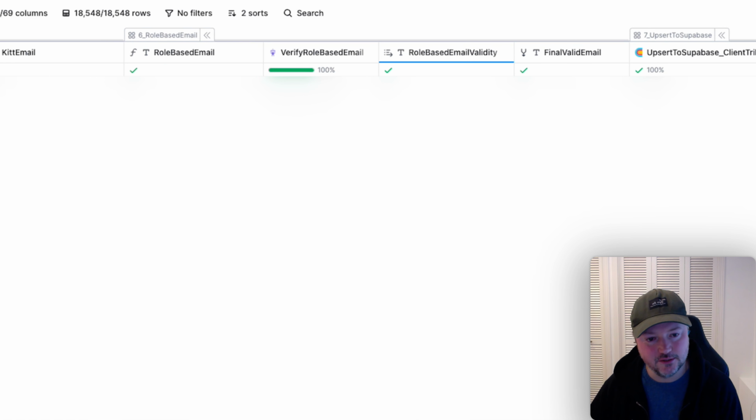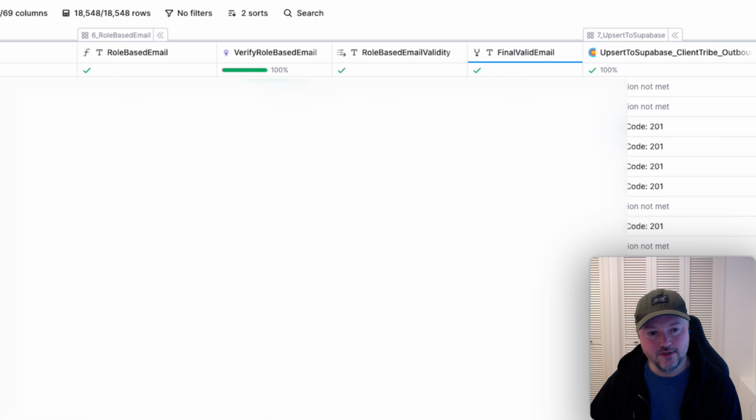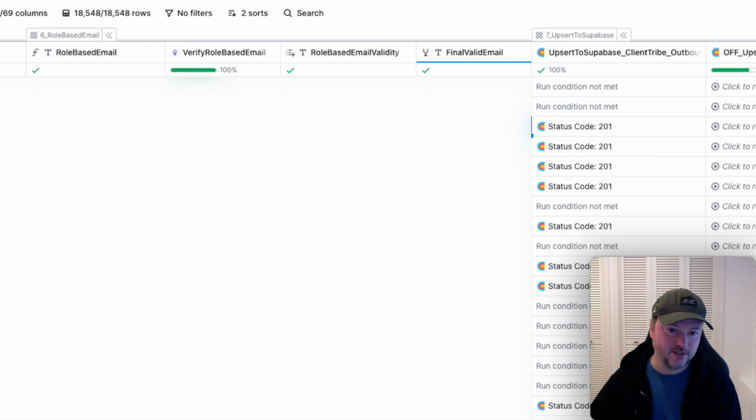And from there, what we do is if we did find a valid email address for anyone, we will upsert them, meaning we will upload or insert them into our Supabase table, so that now we have a record of an email address that's valid at this time in our Supabase database. We also have the date when that validation happened, which is today.